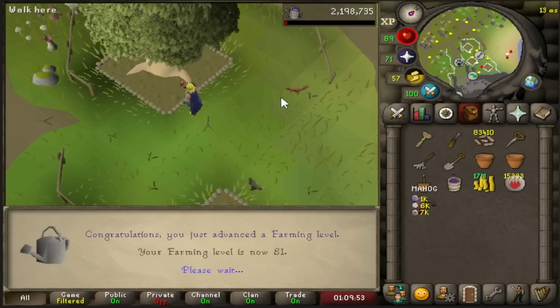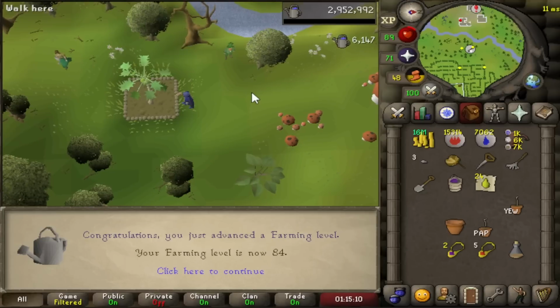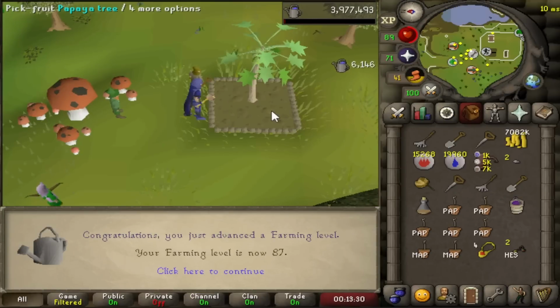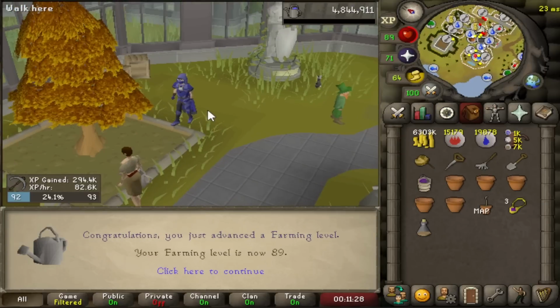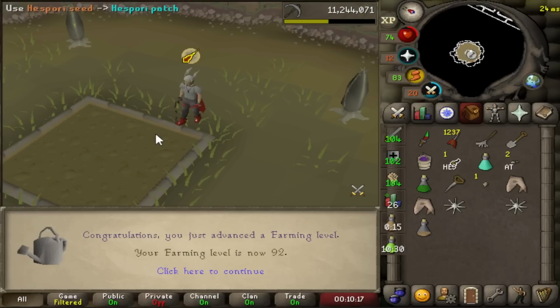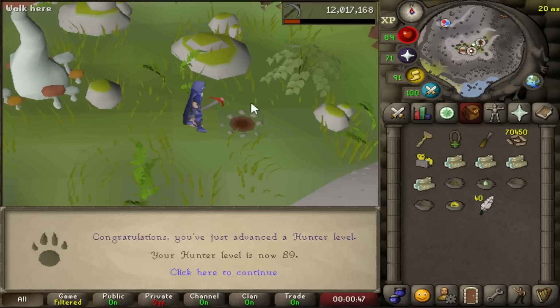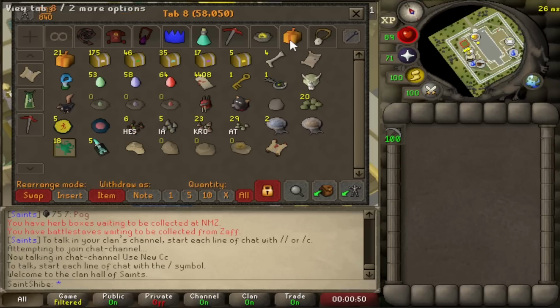Now, it's been a while since my last upload, and as you guys know, I am always doing not only my birdhouse runs, but my farming runs. I've jumped up so many levels when it comes to farming. I've been planting mainly maples, papayas, hespori, and mahoganies. Also, because I've shot up so many levels, I'm actually able to plant redwood trees now, which is really nice. I think farming is certainly going to be one of the first few 200 mils that I get on the account.